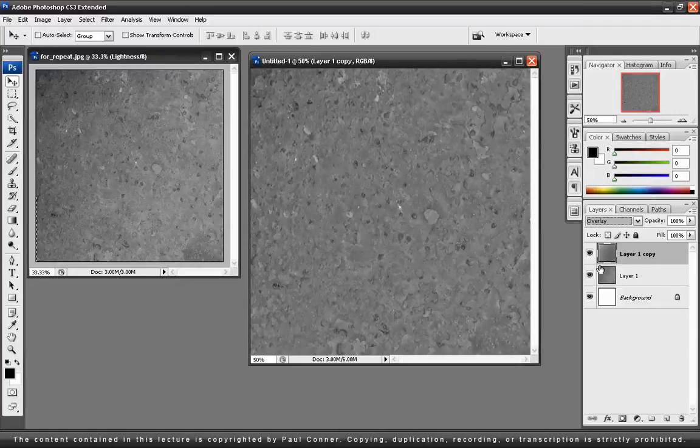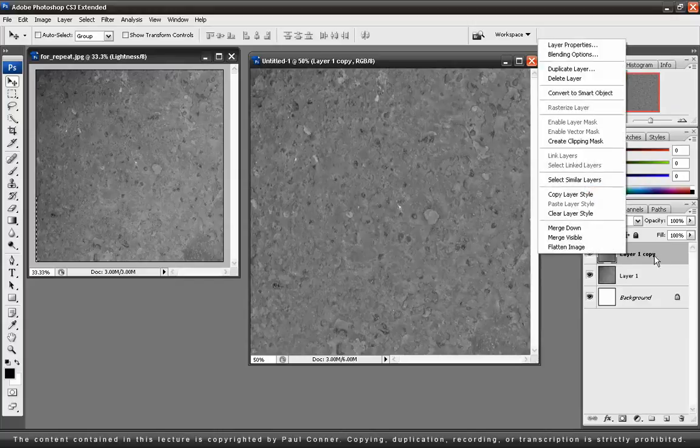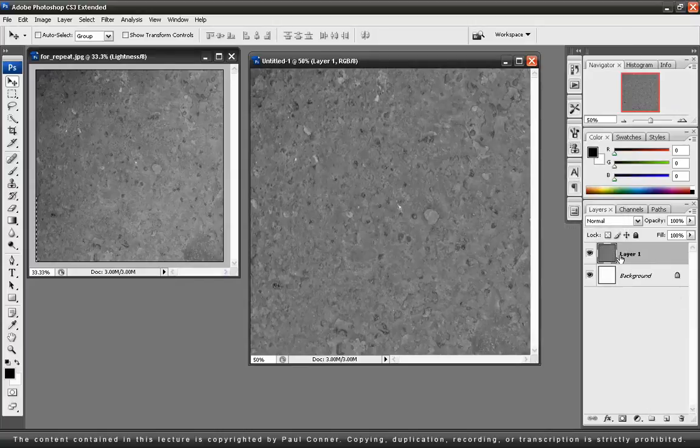So this one is overlaid on that. If I turn the visibility off of this, you can kind of see what that did. See how it's starting to even that out a little bit. So there's before and there's after. Watch up in this area how it's starting to even that out. All right, so now I'm going to right click on this layer and merge it down into this one.